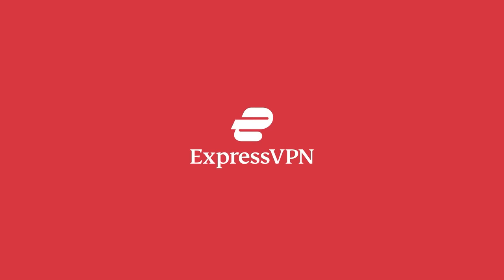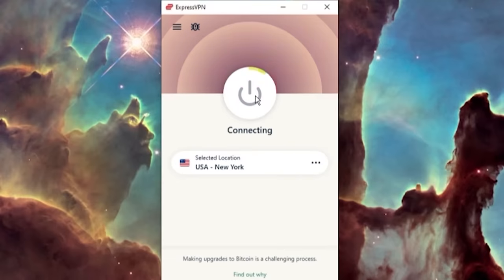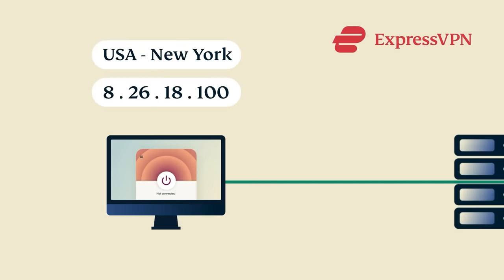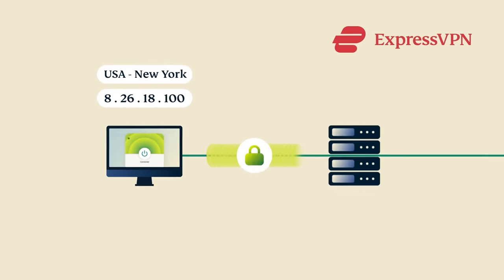Ladies and gentlemen, have you ever played an online game with your IP address leaking all the time? I know I play a certain rock star of a title. Every time you play online, sometimes you are exposing your actual personal information, things that can possibly identify you. With ExpressVPN, you can log in, pick a whole range of servers from all over the world, and hide your IP address. Hiding your IP address and your traffic online should be a standard practice in today's day and age.